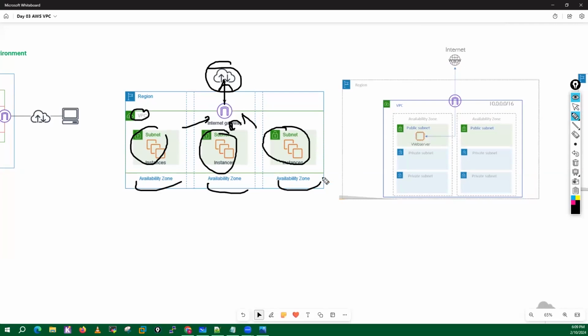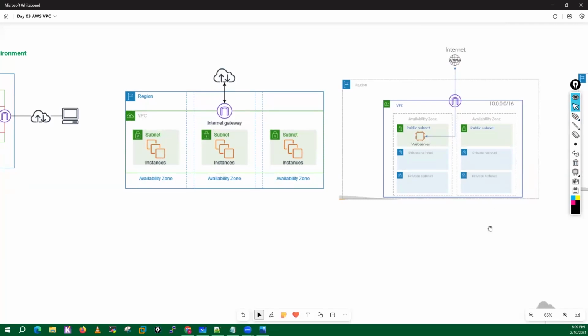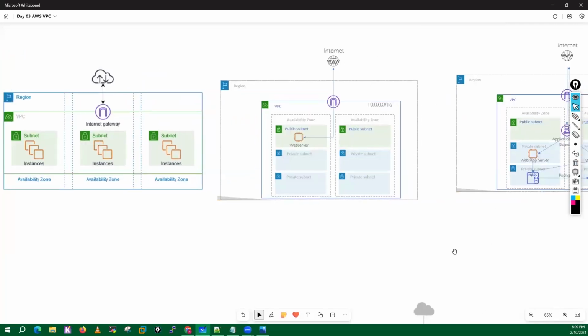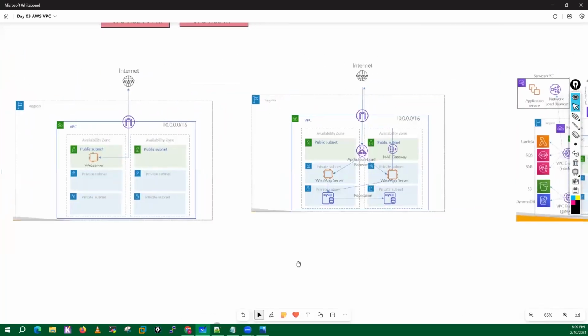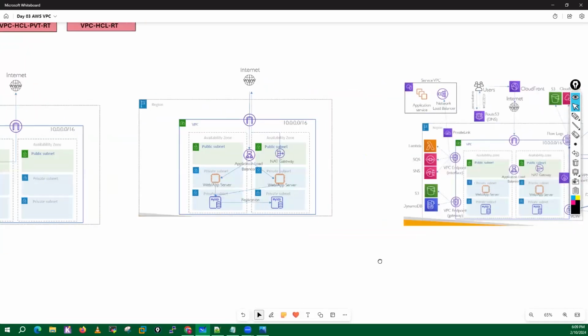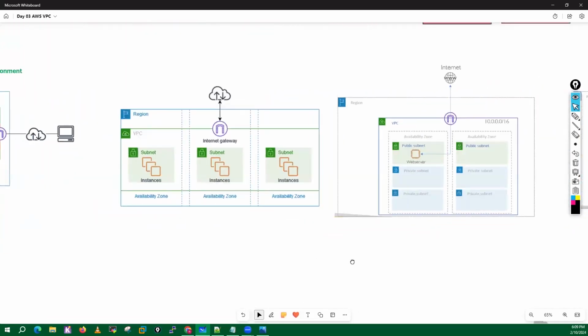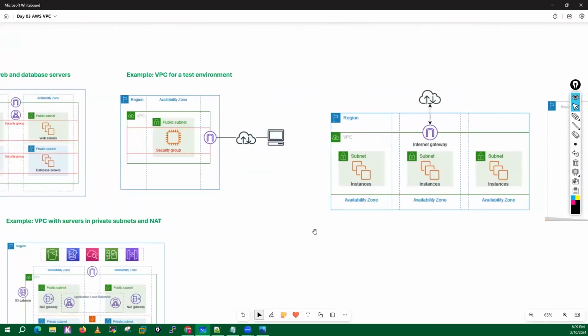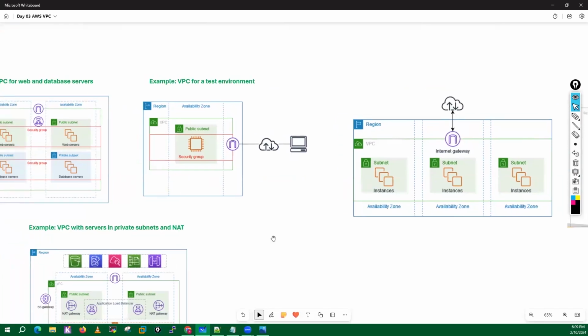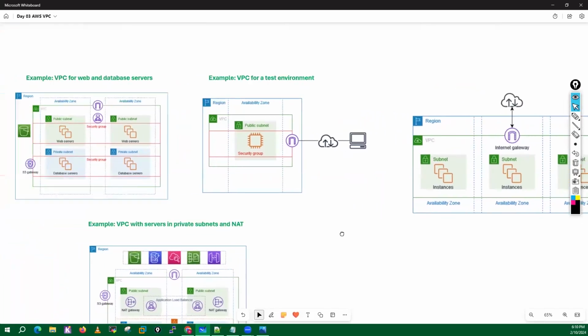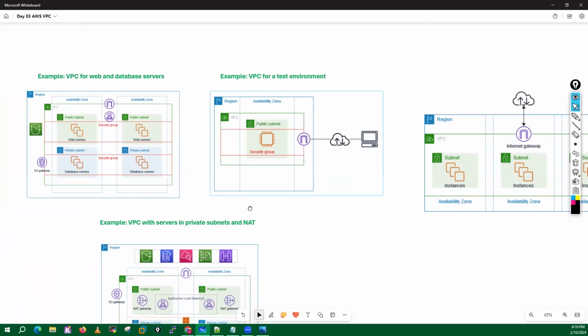And these are the availability zones and all. Same thing. I have just taken these particular slides from the internet. So this is just an example for a test environment, all right?